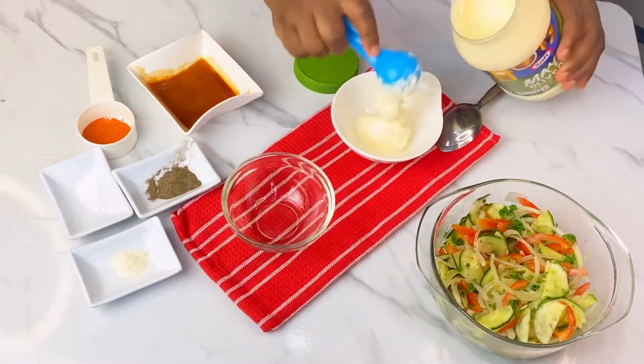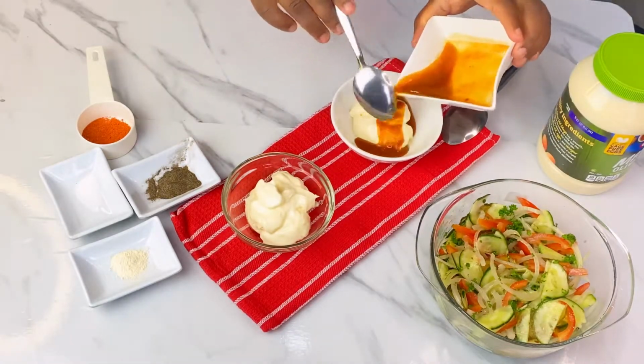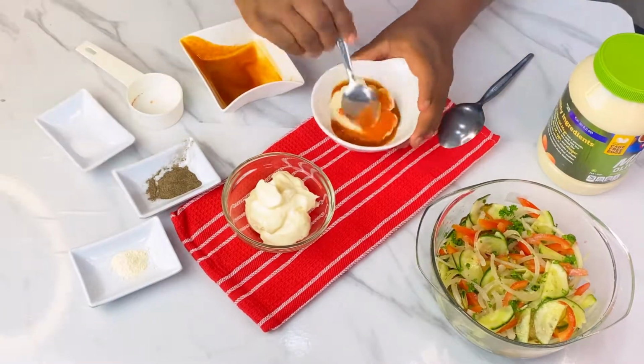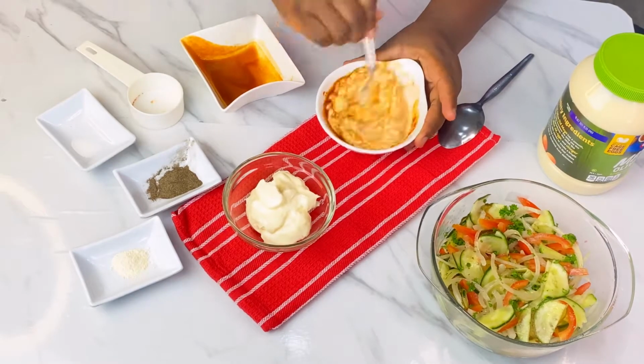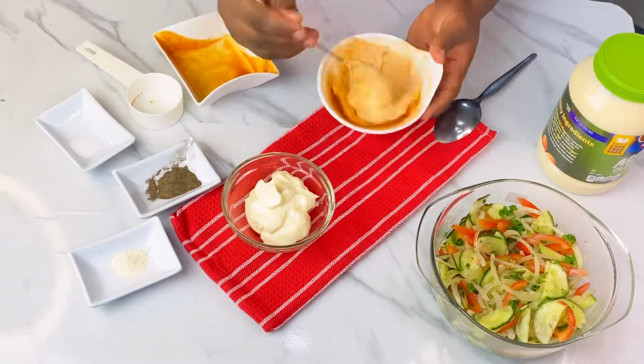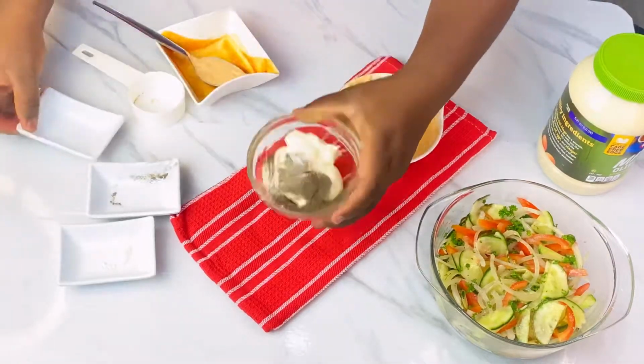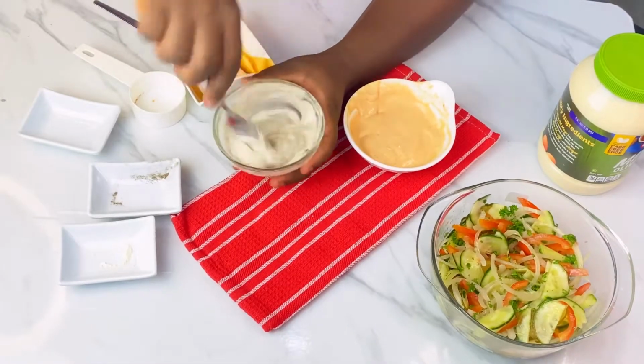Okay, so I'll go ahead and make my sauce for the filling. So I'm using olive oil mayonnaise. The first one is the hot one. I added olive oil, mayonnaise and then paprika with hot sauce. And then the second one will be mayonnaise, salt, black pepper and then garlic powder.